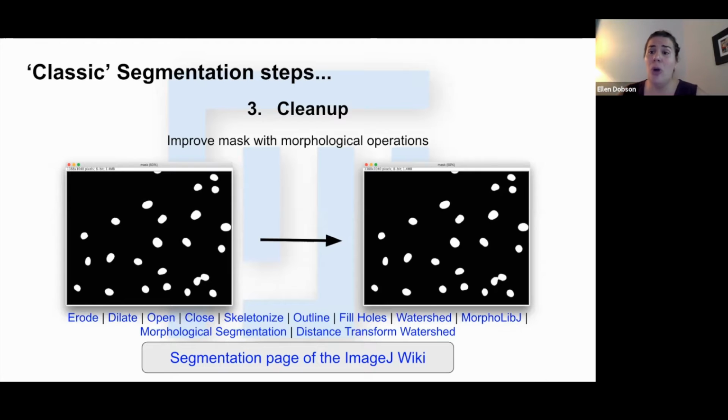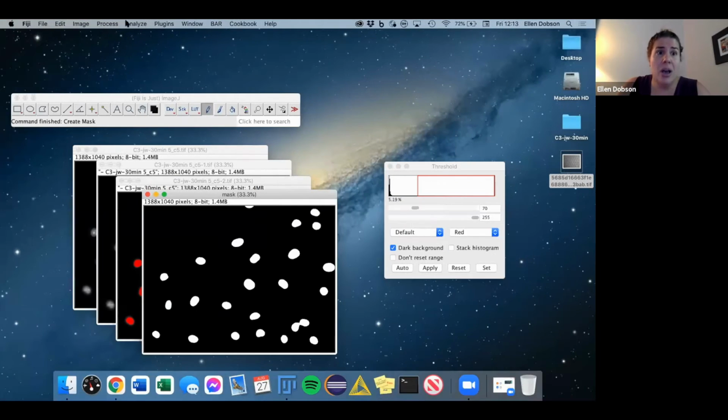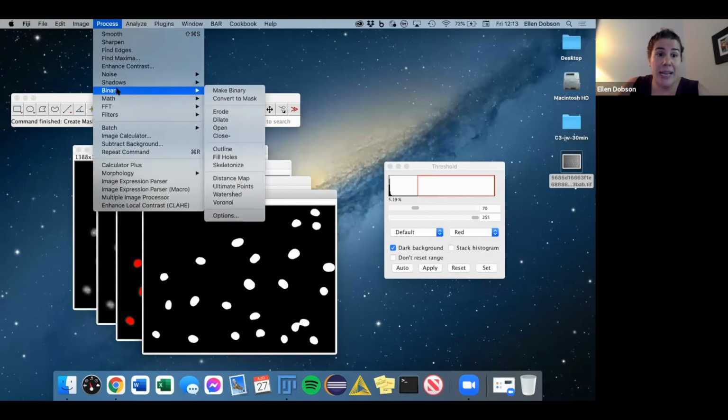The only thing we know now about our objects is that we have no intensity values. We don't know any of that. The only thing we know is about the shape and size of these objects. So the morphological operations are the type of operations we can carry out now on these masks to help clean up our objects. There's a whole host of those operations if you go into Process, Binary, because now we're working on this binary image, this mask. There's a whole host of different algorithms we can carry out.